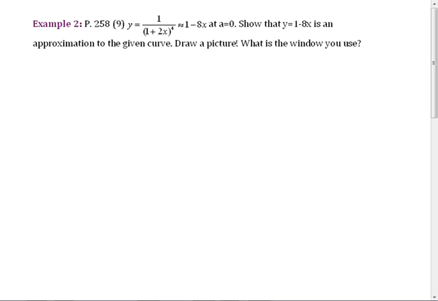Okay, I want to show that that's the tangent line. Somebody want to come up and do this? I'll give you some time to do it. Kevin? James, are you going to come up and do this? Either on your paper or... Okay, give it a try. And we're going to do this at a equals 0. Yeah, what is that?